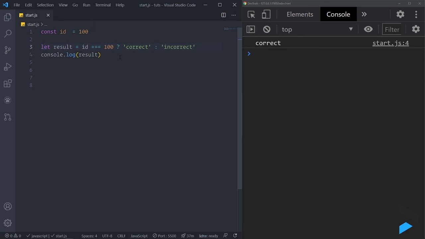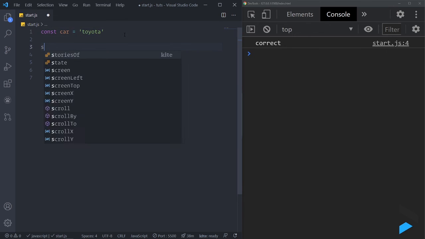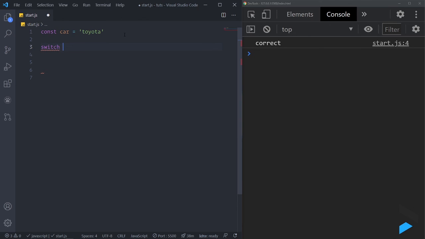So I'm going to give a little bit of an understanding of how we can use switches to do comparison. Let's use our car variable. Constant car is equals to Toyota again. I think I love Toyota so much. It's just a general car we know, so we can put a switch keyword here and put our variable car, and here we are going to put what you call a case.